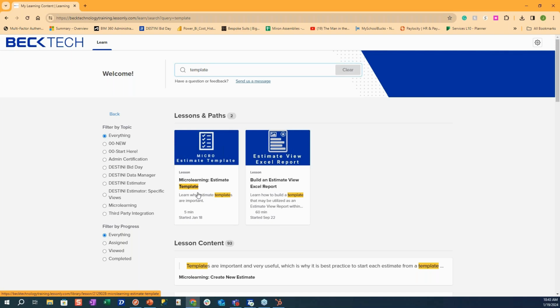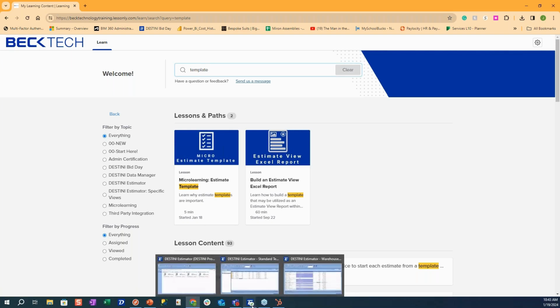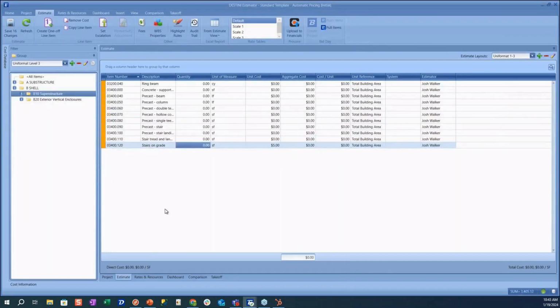So I did have a question that came in asking, when is it recommended to use templates versus assemblies? So templates will give us the benefits of a couple of things. Templates will allow us to have project tabs. They're more of a whole project setup. We'll be capturing project level information, fees. We'll have our dashboards. So they do a great job at ensuring kind of a whole estimate lifecycle.